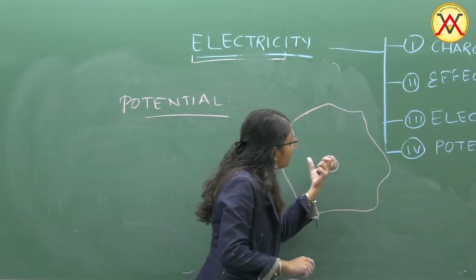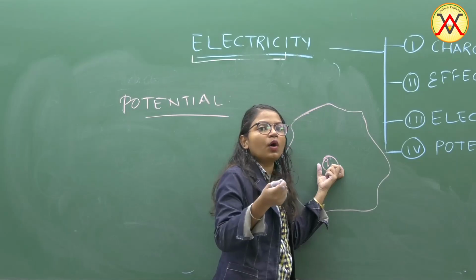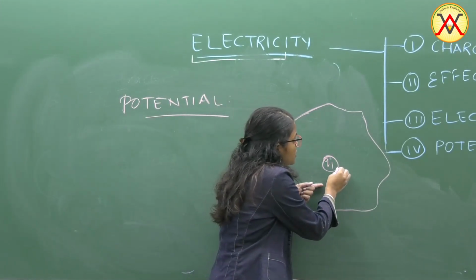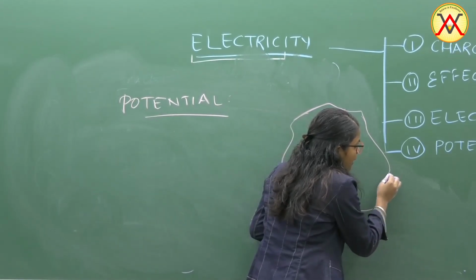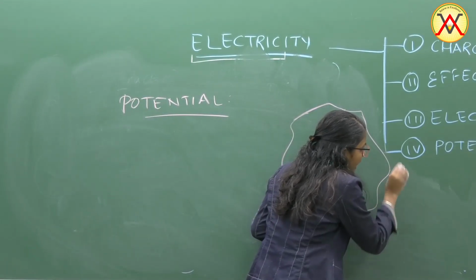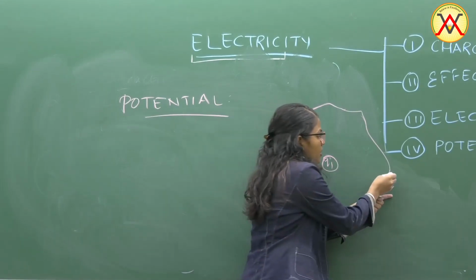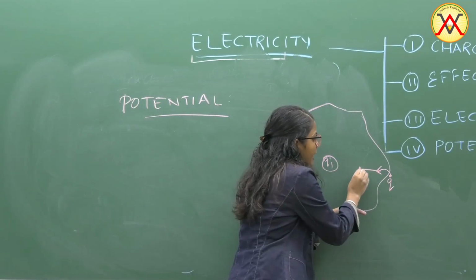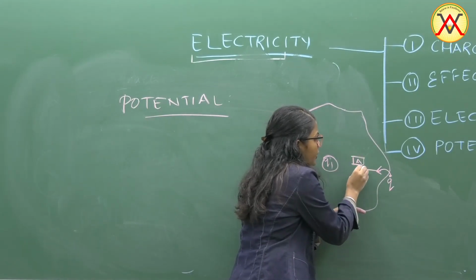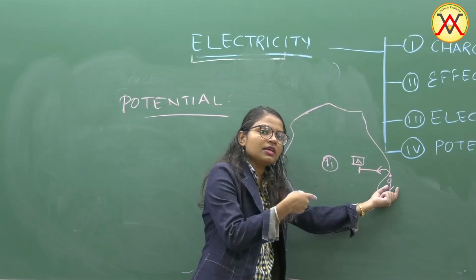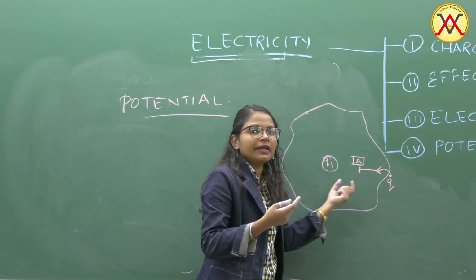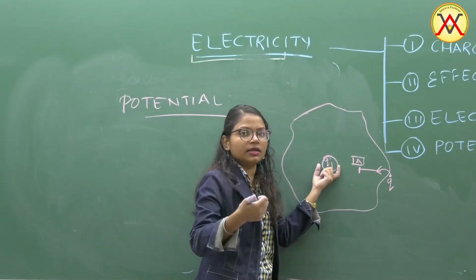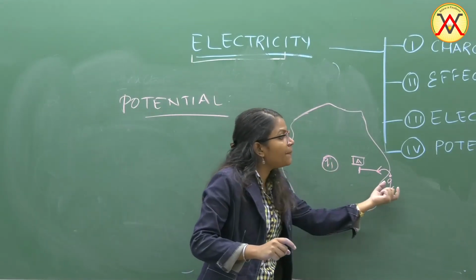So likewise, the potential of this charge would be, in the sense of field, to bring any external charge inside the field to any point, let's say to a point, without changing its kinetic energy. That means potential in the broad sense is nothing but work done, right? Work done per unit charge.